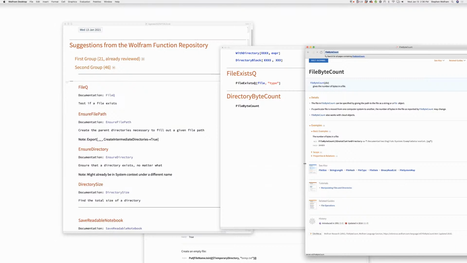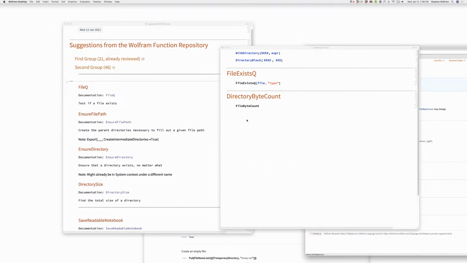I would expect so. Probably. I would expect 1K typically. Right. Okay. I think directory byte count is a sensible thing to have.